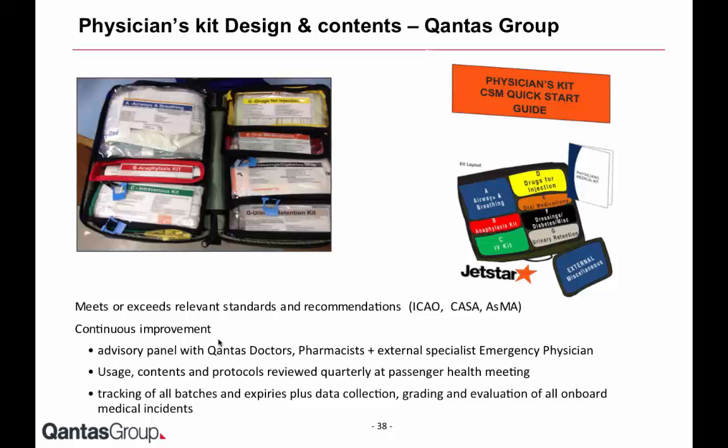We're also trying to group. So this is what we've been doing the last couple of years. Previously it was a big bag with stuff just piled in there, the best way it fit. So obviously, we're going to learn the lessons from other types of kit, and we're trying to code it functionally and make sure that there is clear guidance on how to use it. There are minimum standards. We talked about earlier, ICAO and the Aerospace Medicine Association. CASA has very little, but we all exceed those minimum requirements anyway.